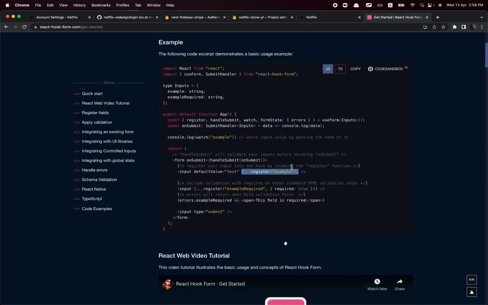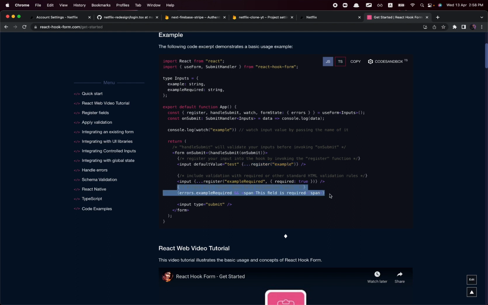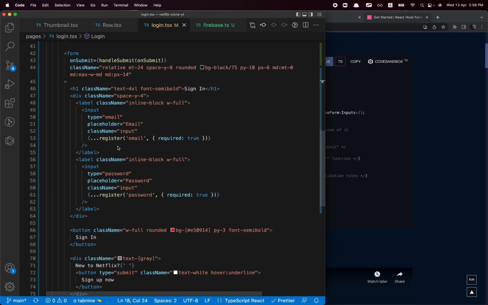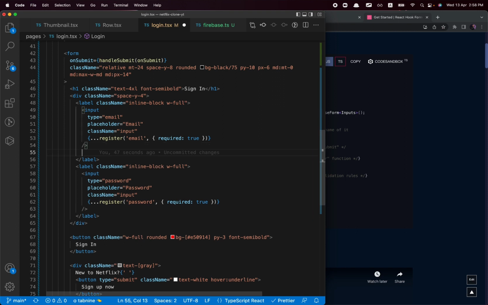And the way we do that is this actually gives us something called errors. And where do we get these errors? It's from the formState, right? This gives us an object called errors. And what we can do is copy this, and just inside of our input, after the input, we can do something like this. And we can say errors dot, and if I do dot, I get email and password.